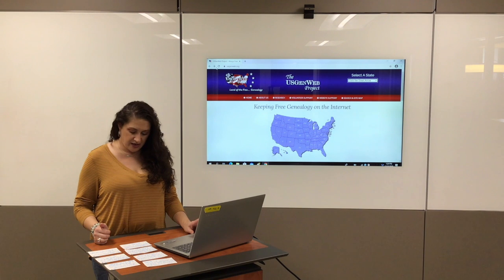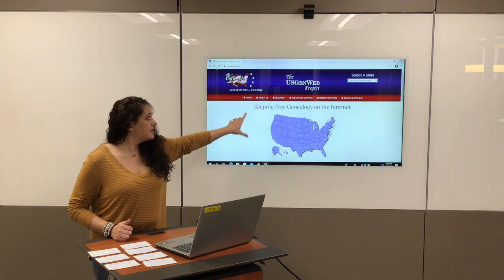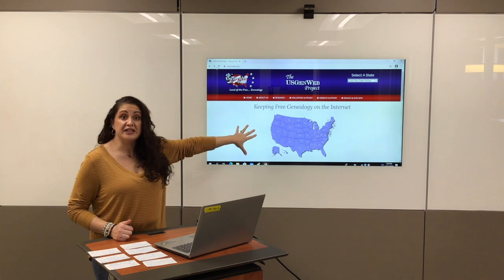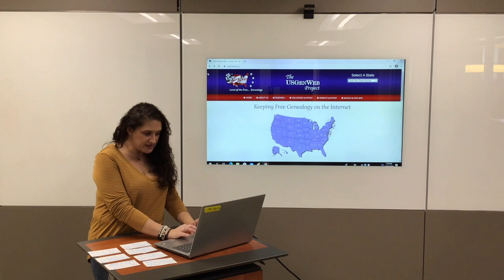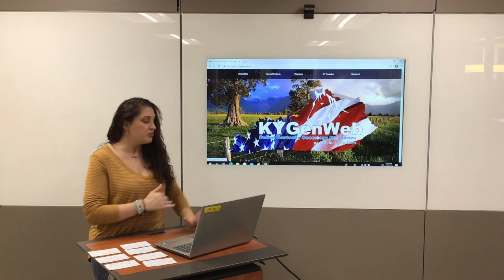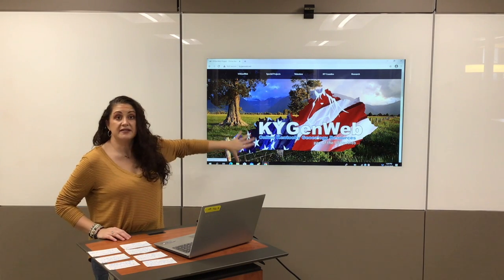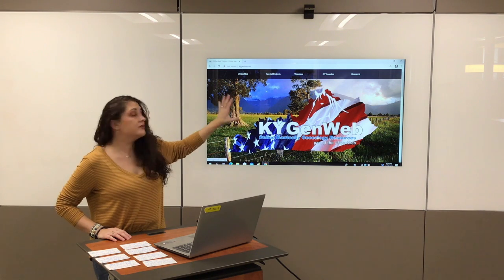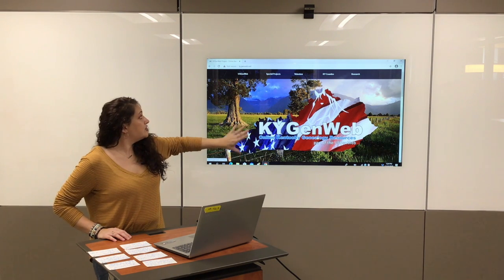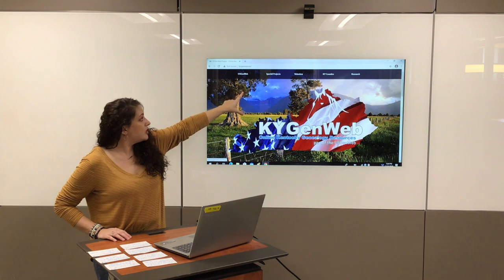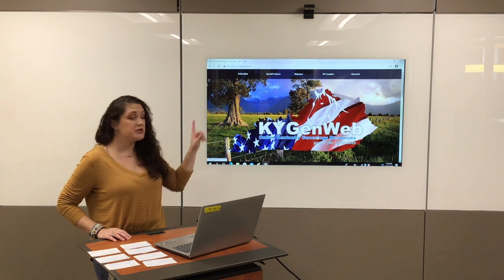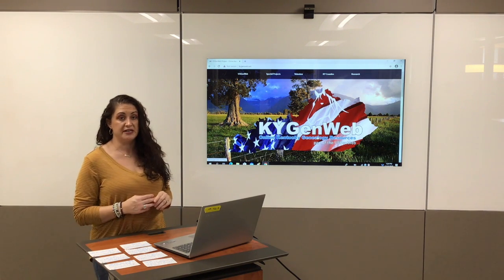So here is the main page. Like I said, this is the title bar up top here, and it has a clickable map, so it's kind of easy to get to. Just for demonstration purposes, I'll pick a state, click on it, and as you can see, it brought us up into the state site. So this is the page for Kentucky, the actual state site. At the top here, it has special projects, things where you can volunteer, and then it has the counties. The special projects are absolutely worth looking into.